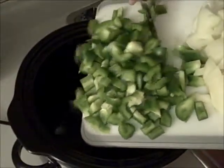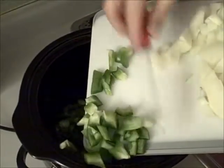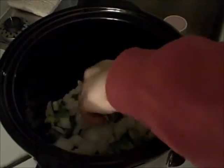First I'm going to put in all the vegetables. Go ahead and set your slow cooker on high, because this cooks on high for at least two hours. If you want to cook it on low while you go to work, you can put it on low and let it cook for double that time - about four to five hours, or even six. It'll just be softer, which is fine for chili. Just rake all the vegetables in there, and don't get it all over the counter like I just did.